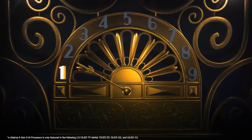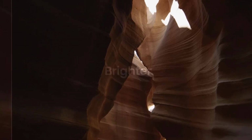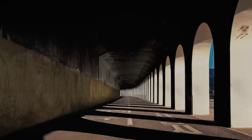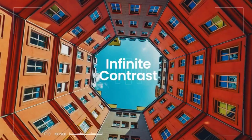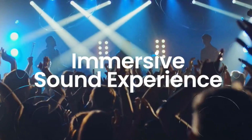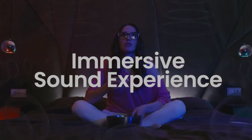It gets bright enough to fight glare even in moderately lit rooms, and the reflection handling is incredible, but it doesn't use quantum dot technology, so colors aren't as bright as our previous picks. It's an excellent TV for watching various content because it doesn't have issues upscaling lower resolution content, from DVDs to native 4K content. Its built-in WebOS system is also easy to use if you stream your favorite shows and movies.